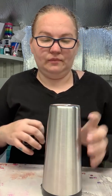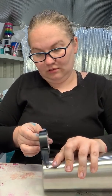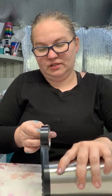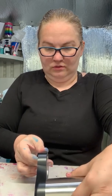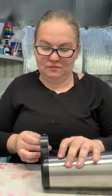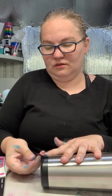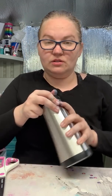I do the same thing for my bottoms. Overlap just a little bit. And then I make the cup do the work. I hold the tape straight and just roll the cup to meet the tape. And then another little pull tab at the bottom. So whenever you're done, it will look something similar to this.